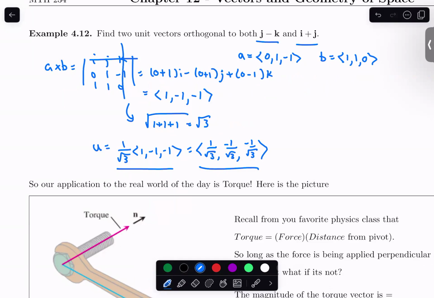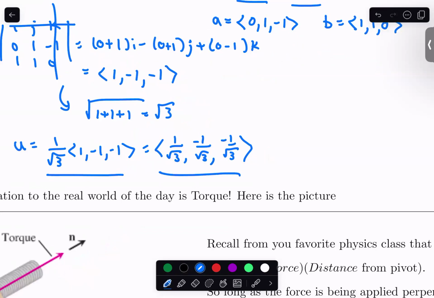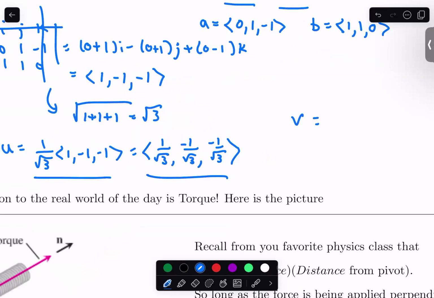Someone give me, how can I find my second one? Yeah, do you know? Multiply by -1, right? Because now it's just flipped. And so essentially, instead of finding A cross B, we're finding B cross A, but we're doing the fast way, right? We're just multiplying by -1. So maybe a second unit vector would be just multiplying by -1. And the vector would be -1, +1, +1.